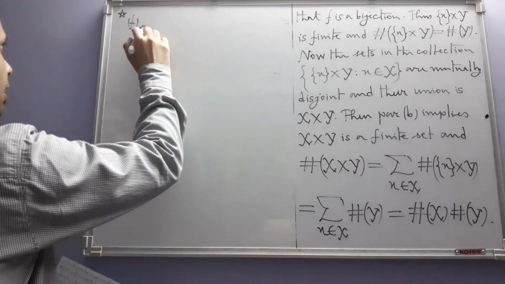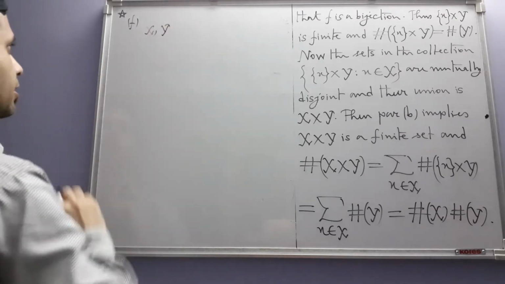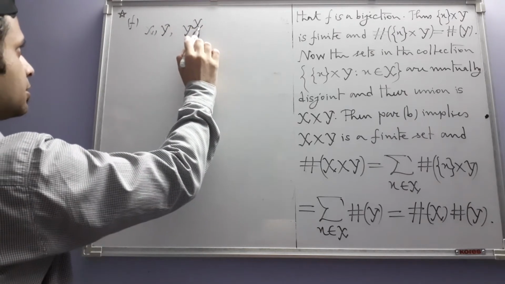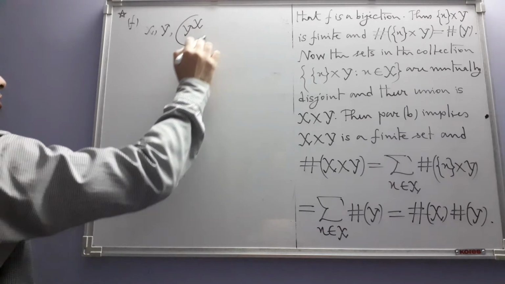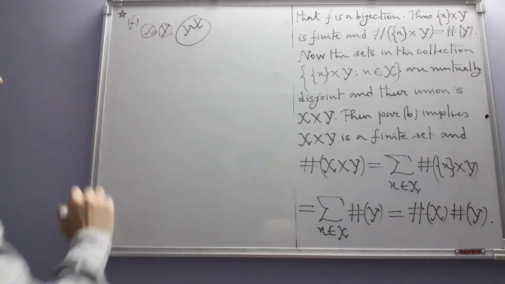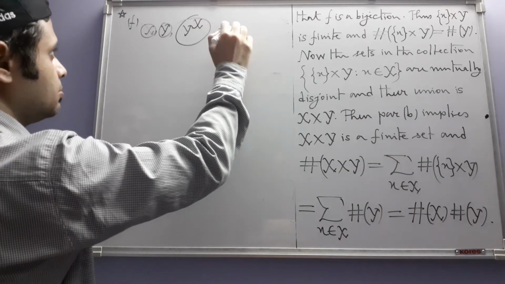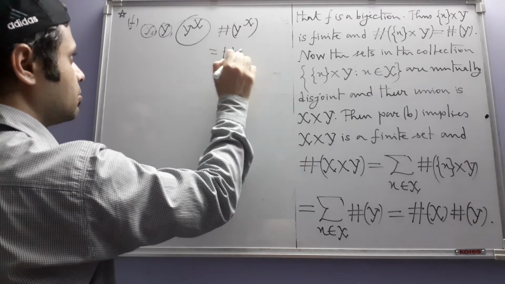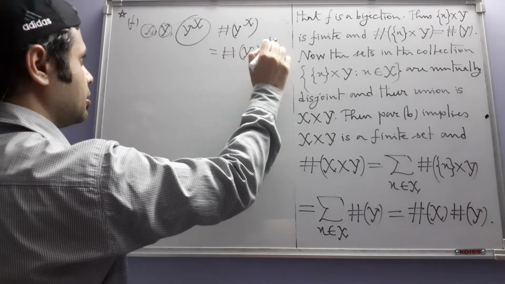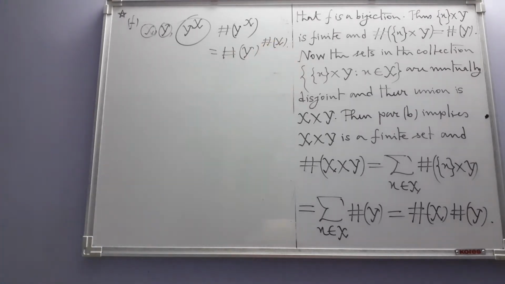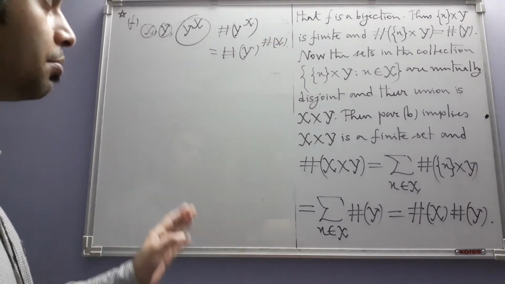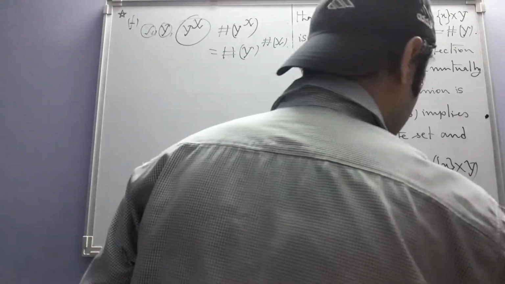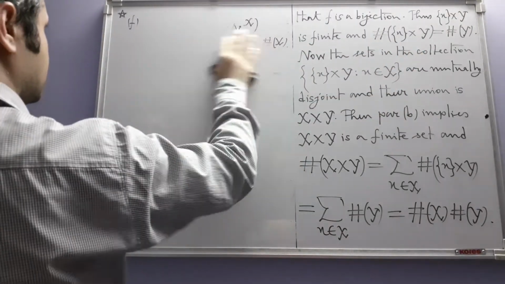So in this case we are given two finite sets x and y. We have to prove that this set, which is the set of all functions with domain x and range y, is also finite provided x and y are finite, and its cardinality is equal to cardinality of y to the power cardinality of x. We will have to apply induction to prove this, but we first take care of the special cases. There are quite a number of ways of having a special case.